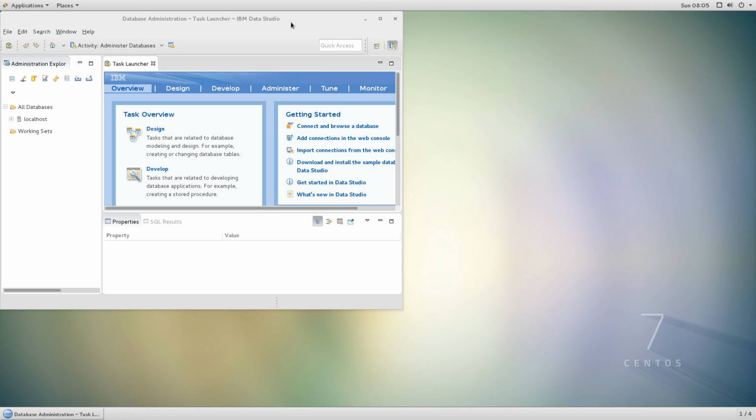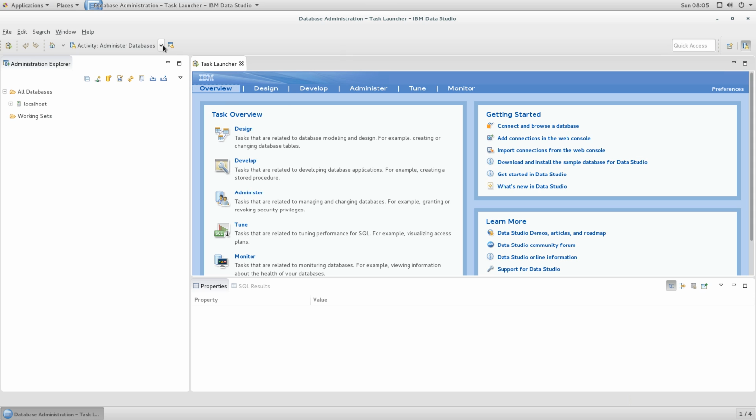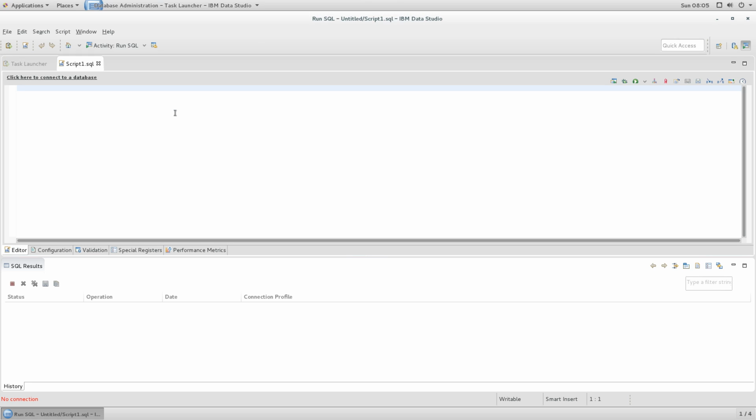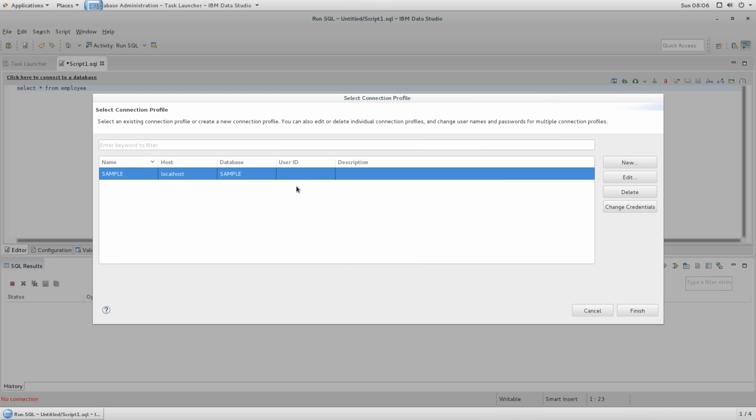Okay. Now I'm new to navigating around here, and I felt that it was a little bit counterintuitive. Let's just type run. Okay, so that was okay. I've had a few little dramas in trying to get where I needed to go. So at the moment you can see here no connection. Now if I try just straight up select star from employee, okay, and then I've got to press run. Now, I've noticed here that there's a little bit of a graphical glitch. I don't know if it's because I'm running it in GNOME, but you can press it anyway and see how it's suggesting: select a connection profile.